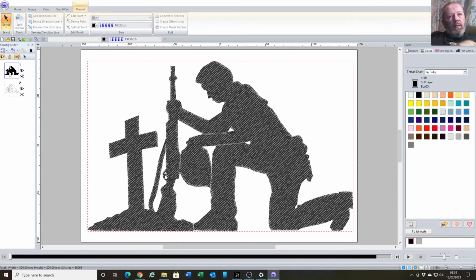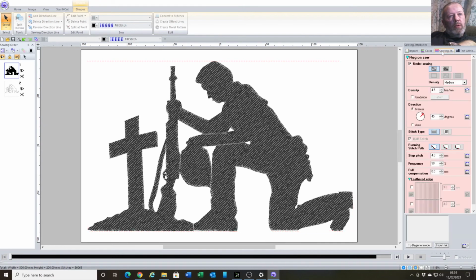What we're going to do now is have a look at the sewing attributes. And we've got an undersew on there, which basically puts down something to hold the material and the backing together. It's like a very loose stitch first. We then have our density. At the moment that's set at 4.5 stitch lines per millimetre, and we want to just put that up to 5, and that will make it quite a bit denser.